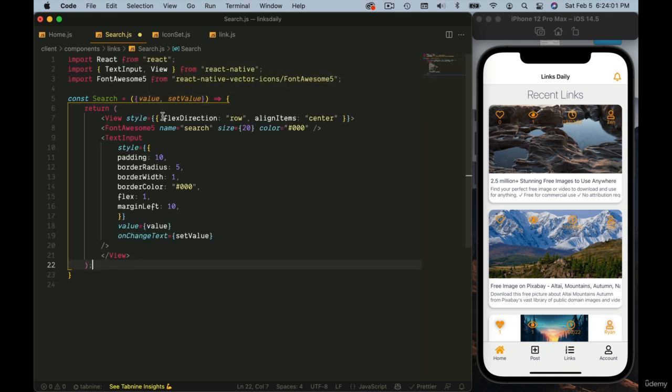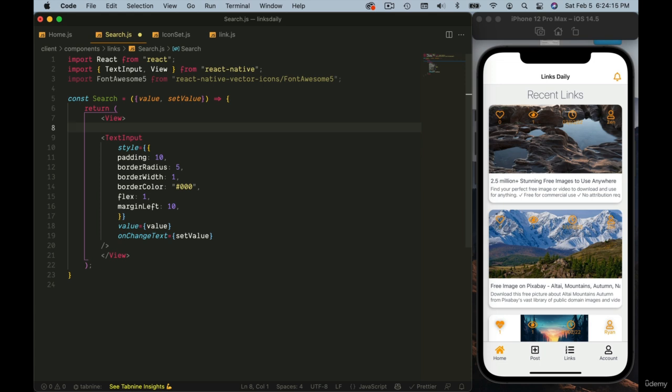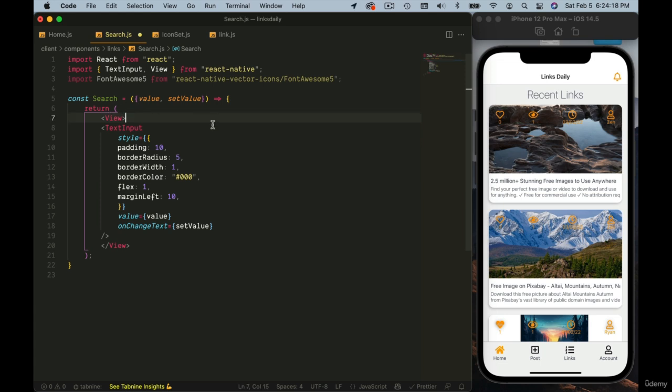Okay, so here what we're going to do is first we create a View. We don't need any styling for this one, so let's remove that. Actually, we may not need FontAwesome, let's just wait for that. So here we show the basic TextInput, and then the value and onChangeText, we have that.